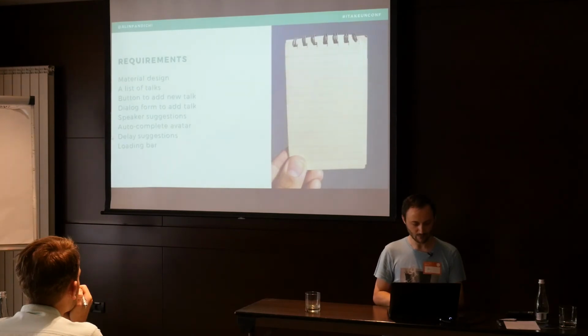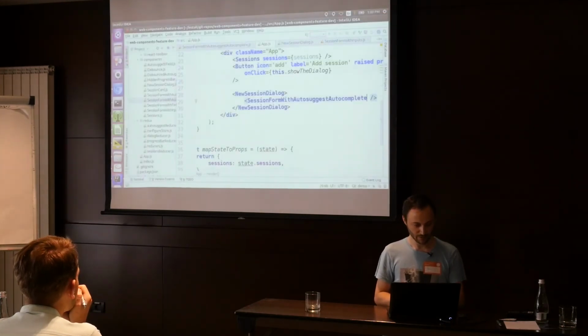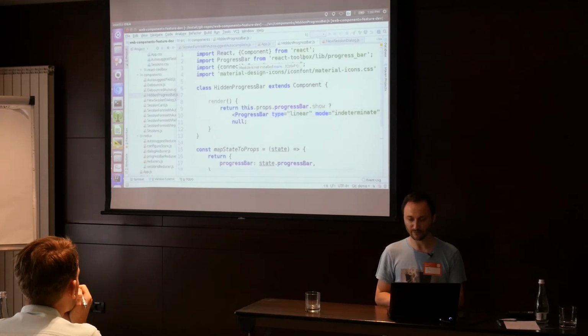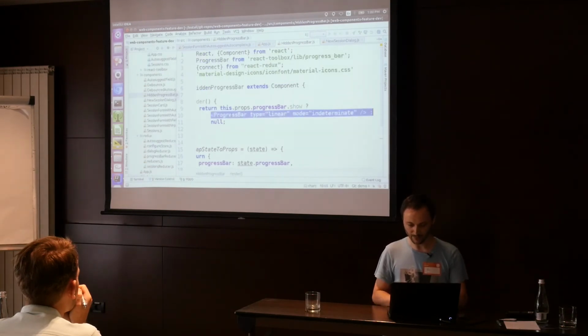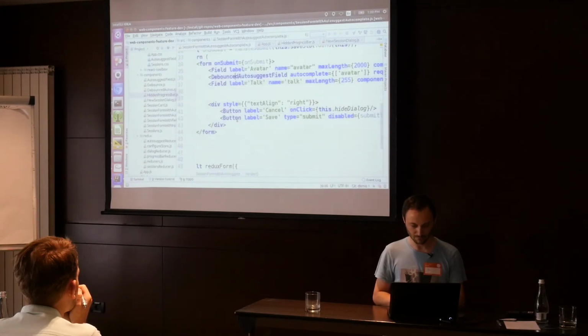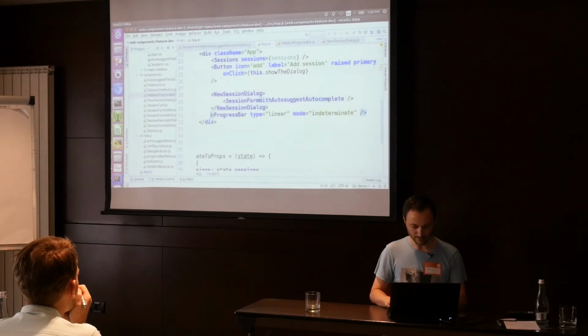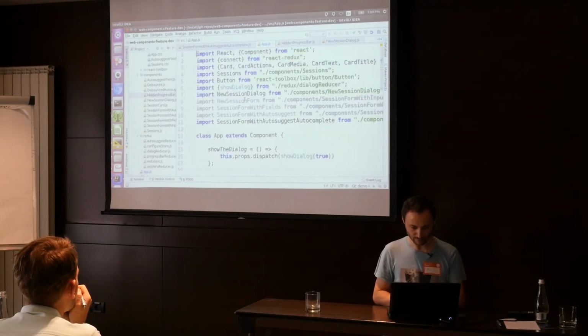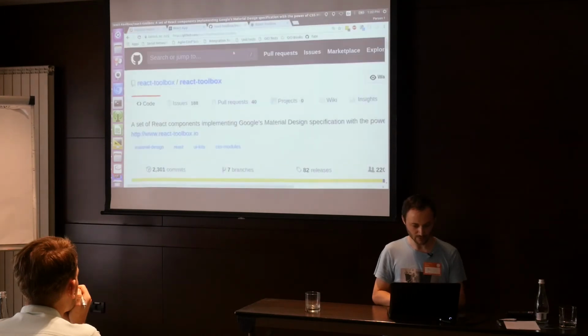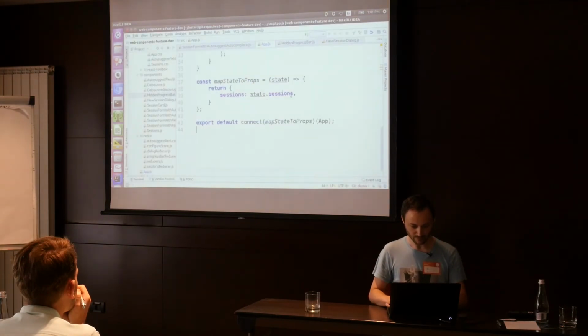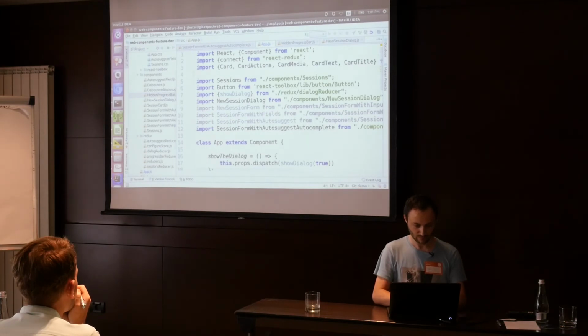What else? After we delay the suggestions, we have to show a loading bar. And then again, we have a progress bar provided by the React toolbox. I can even show you if I copy this into the app, just for the heck of it. Let's see. And this should be imported, unless it already did. No? Then we will just copy paste. Right? Progress bar, where are you? Import. We imported somewhere around here. Let's see.